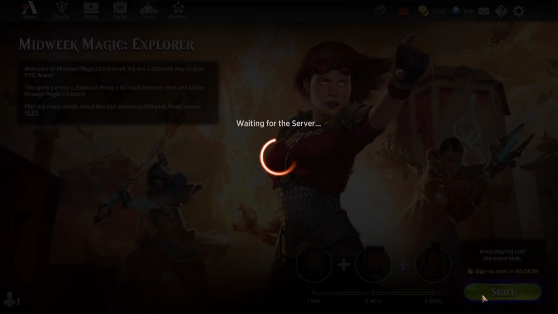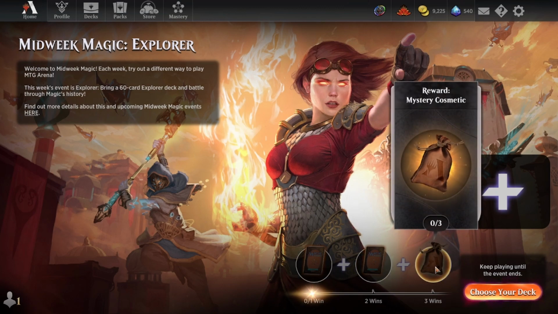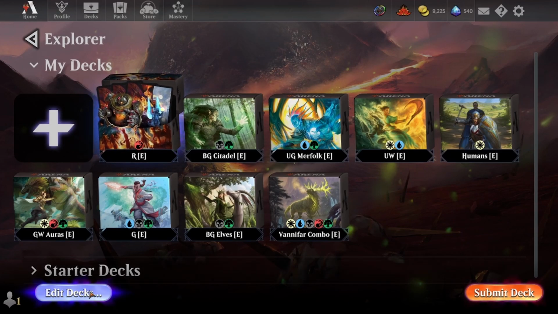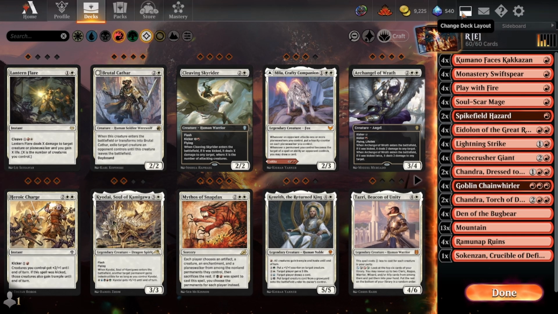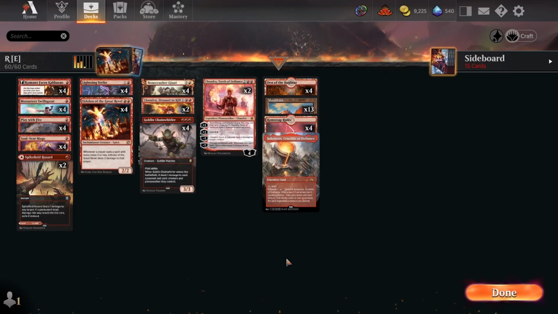Midweek Magic is Explorer this week. Come along, get your free rare cards and cosmetic. Very, very interesting. But I thought this would be a good opportunity to showcase a deck that I didn't necessarily want to make a full video with. But it's interesting and has received some upgrades. It's one of the last couple of decks that received upgrades from Explorer Anthology 2 that I wanted to showcase, and it's a fairly obvious one, and that is Mono Red.